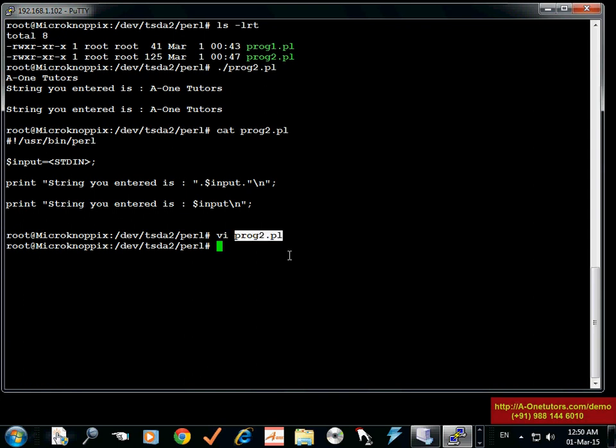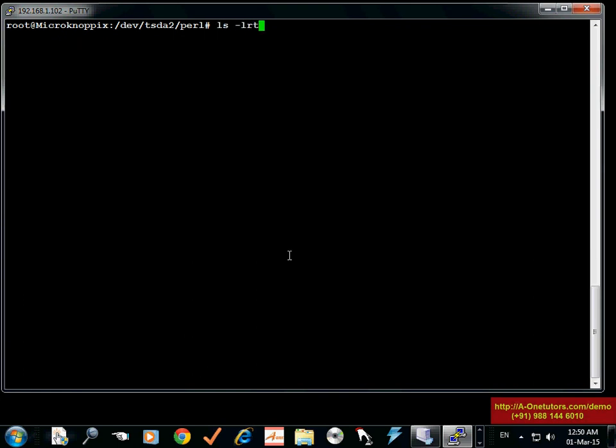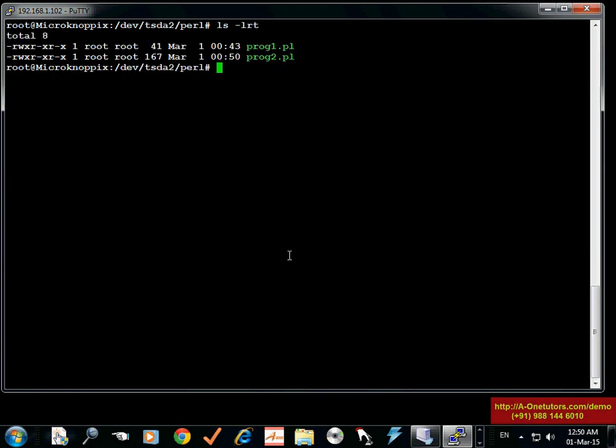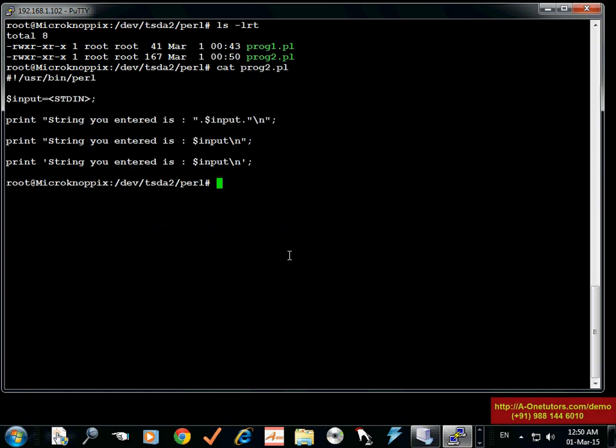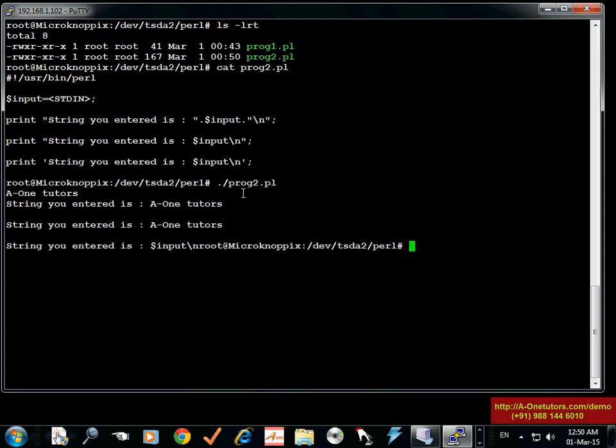Now let's see the content of the file one more time. And let's execute this script one more time. It is waiting for user input. A-OneTutors, enter. Yeah, here it is.